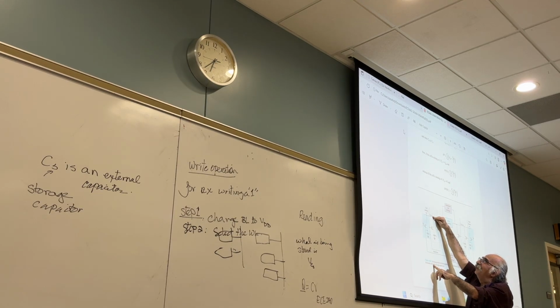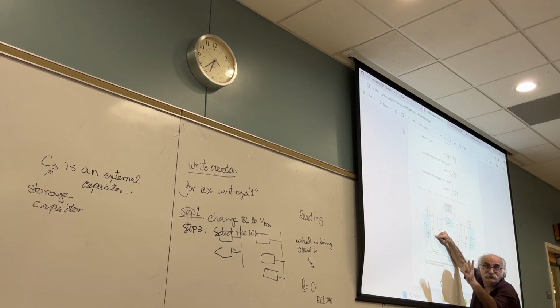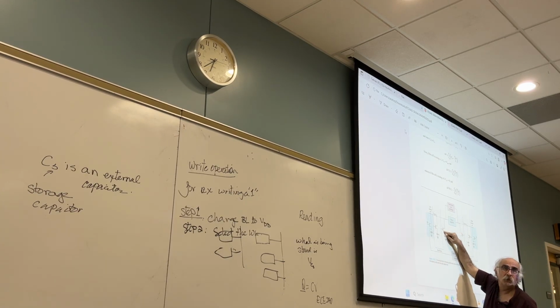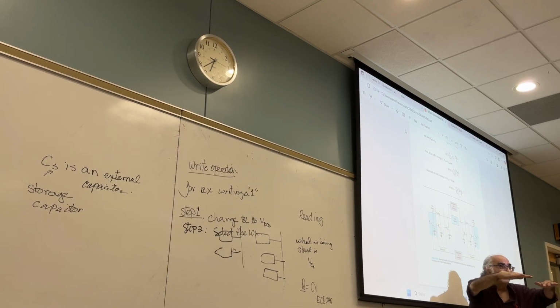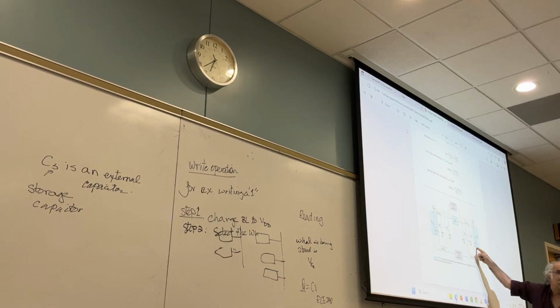Initially, VDD over 2 will change. Depends on what? The capacitor. What is being stored here. If what is being stored is a 0, what will this line do? Will go down. If what is stored is a 1, this one will go what? Up. Will this one matter? No. Why? Disabled. How about this one? No. So this is either going up or down. Yes? How about this side?